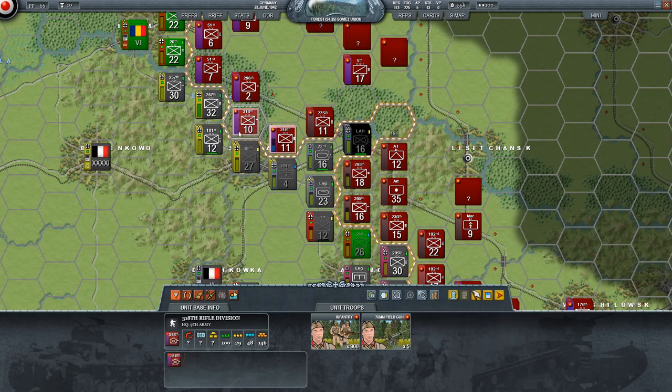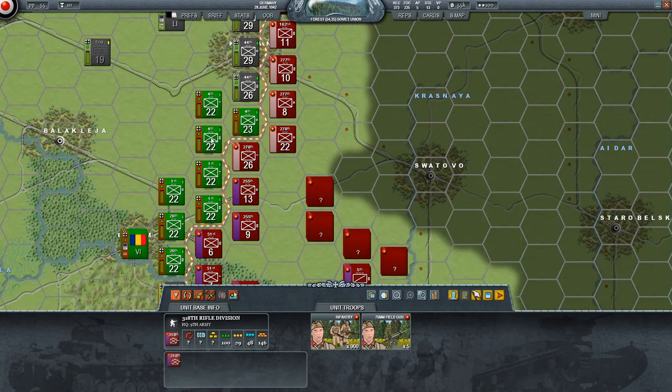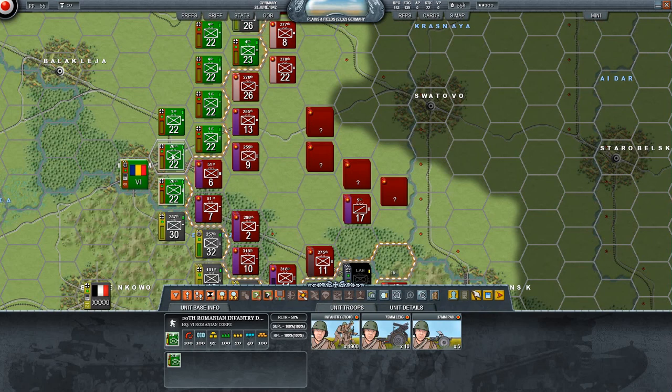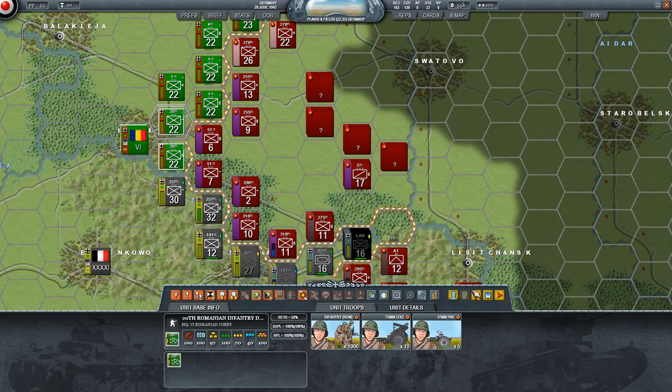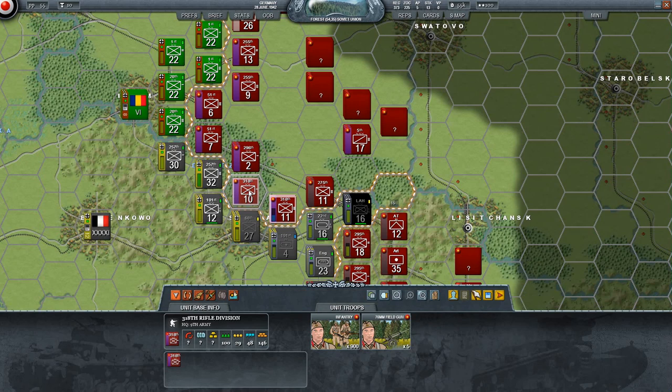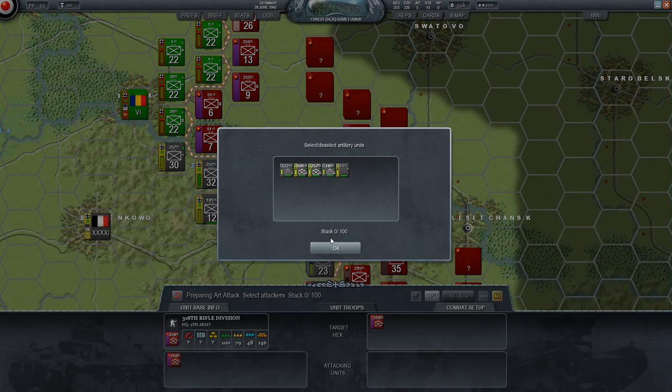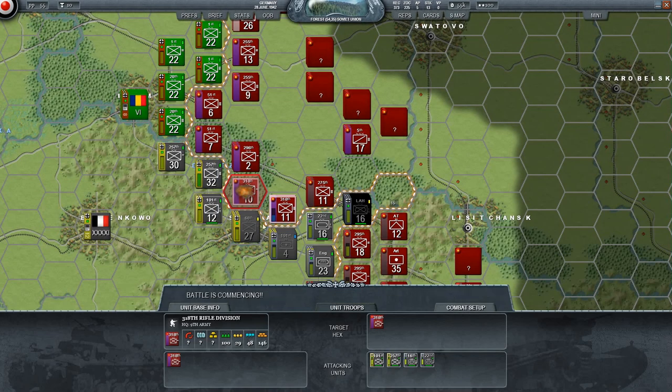Yeah, let's see if we can take these guys out, and that'll be the end of this particular video. I'm not gonna attack with this group, I think. These are, yeah, there's Romanians there. I've nothing against Romanians, it's just that they're not as well equipped as one would hope. Can we bomb this area? Is there an option for that? Artillery units. Yeah, let's just bomb them.